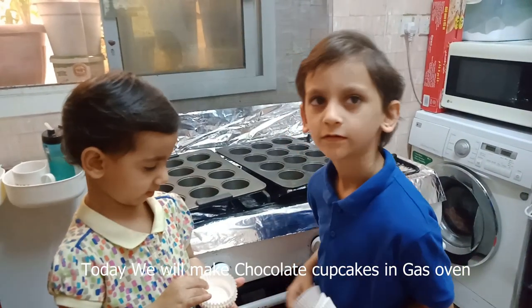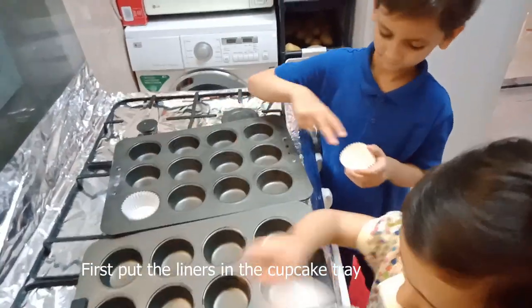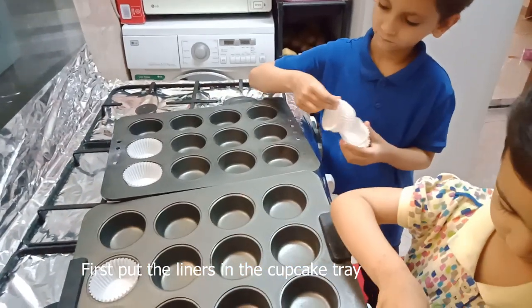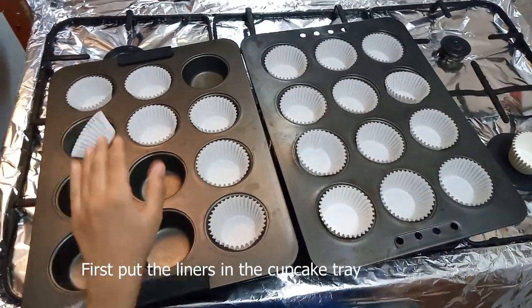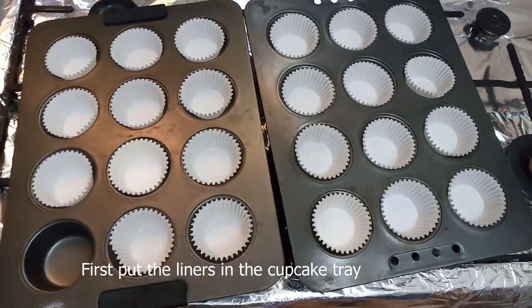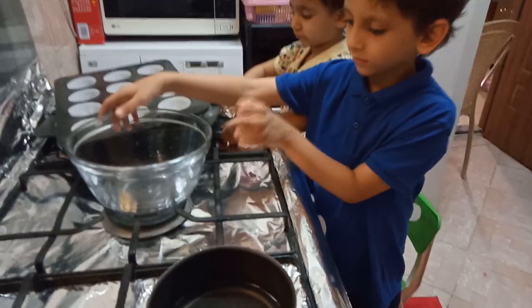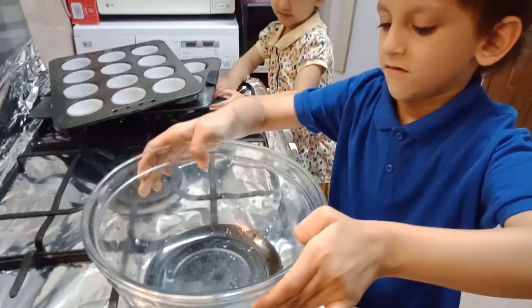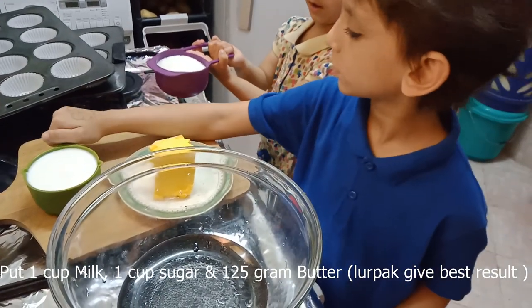Turn on the gas oven. Put this. Put a little water in the pan. Put another bowl on it, carefully, like that. Put some butter, sugar, and milk.